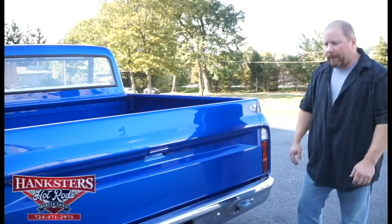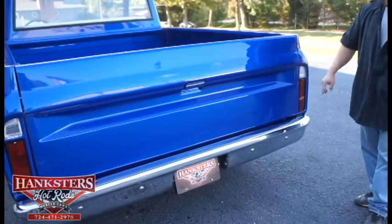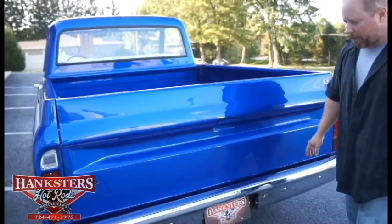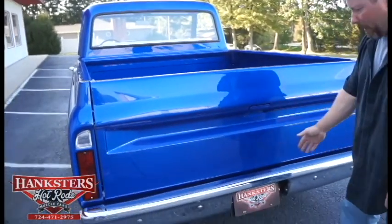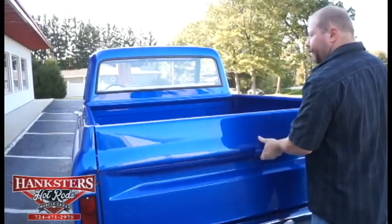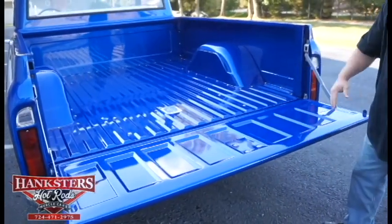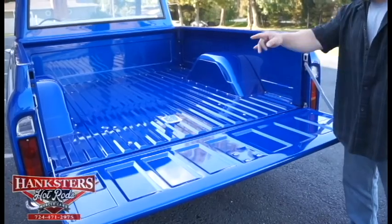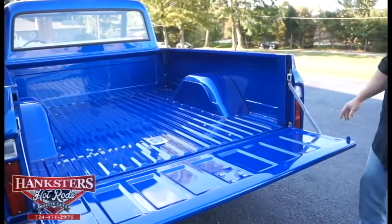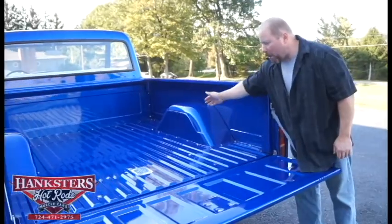Okay, now that we're here on the back side of our truck, again, you can take a look. Lens covers on the taillights, on the backup lights, those are all brand new. Just no cracks, nothing in those. Again, brand new stuff. That chrome rear bumper, beautiful chrome on it, not a mark on it. We'll go ahead and open up our tailgate, and it does open. It is all steel as well. It's hinged and hung, so you don't have to worry about anything falling there. A lot of trucks you see have the chains and stuff, but this is actually hinged real nice. As you can see, the hinges, those are all painted up too.